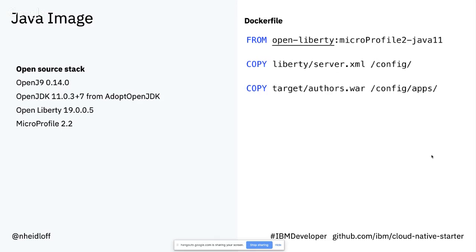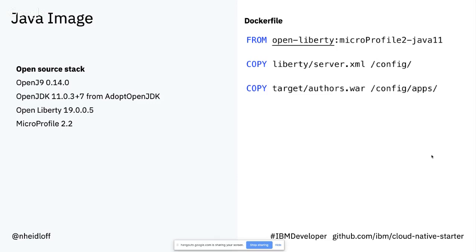Component number 2 is OpenJDK, and I'm using here a JDK release from Adopt OpenJDK. The nice thing about it is that, first of all, you get it for free, but you even get security updates for a particular JDK after 6 months of the initial release. And then the next component here is OpenLiberty. OpenLiberty is basically the open source version of WebSphere Liberty. And the nice thing about it is that it comes with MicroProfile, which I'm going to use here for several features. So here, again, in the Dockerfile, that's all you need to do, 3 lines of code.